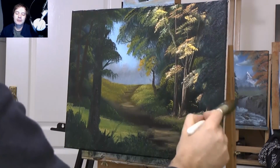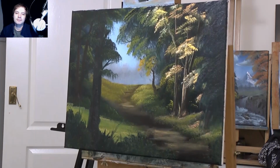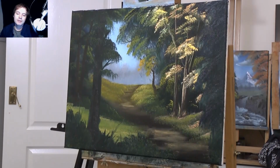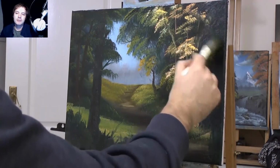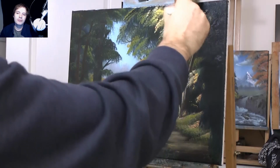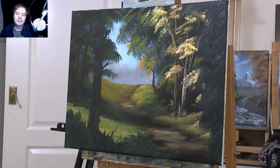Needed the dark to show the light. So now those trees are nice and lit, and they stand out a bit better. And the composition works a bit better. That's how I feel anyway. You might want to do something different. Maybe you don't want this foreground tree. Or maybe you want to just light up one of the trees. Like I said, I saw that. So many different ways of doing it.